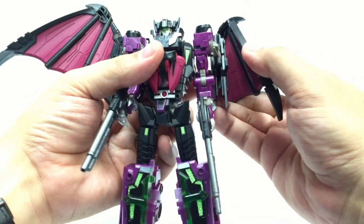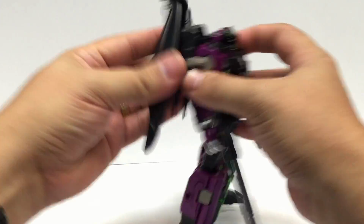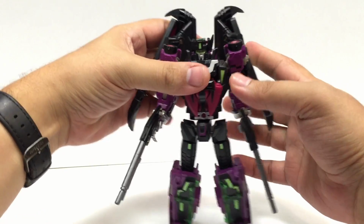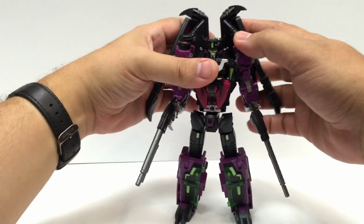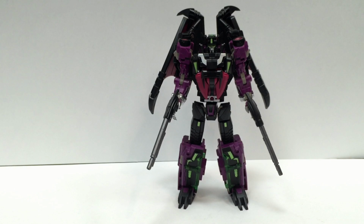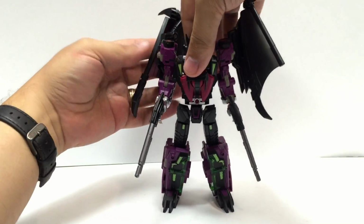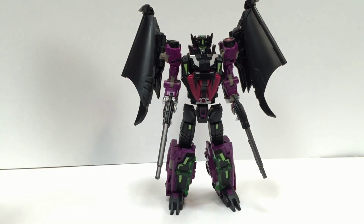I think I like to fold them back around behind his body, and you can actually fold them almost all the way in as a backpack. But that's entirely up to you how you want to do it. That's generally how I display him in bot mode, with the wings kind of folded up on his back. And that's great if you don't have enough room to put something like that on your shelf with that wide old wingspan. You can fold them up. But you can position them wherever you want. If you want to have them more like that, whatever you want.